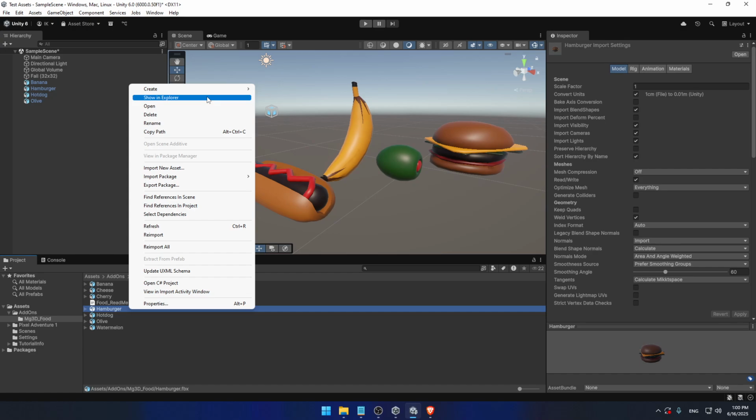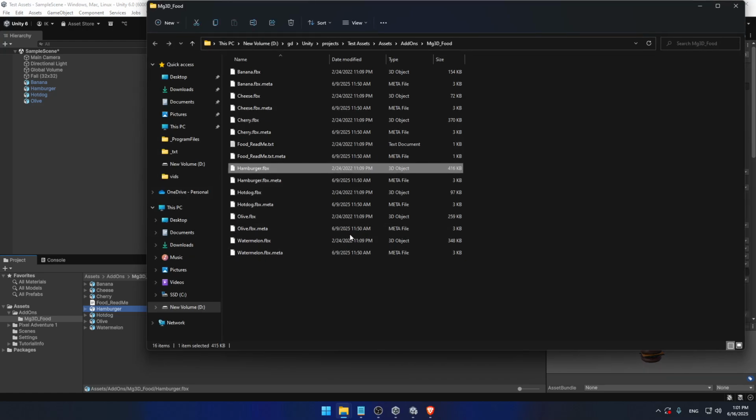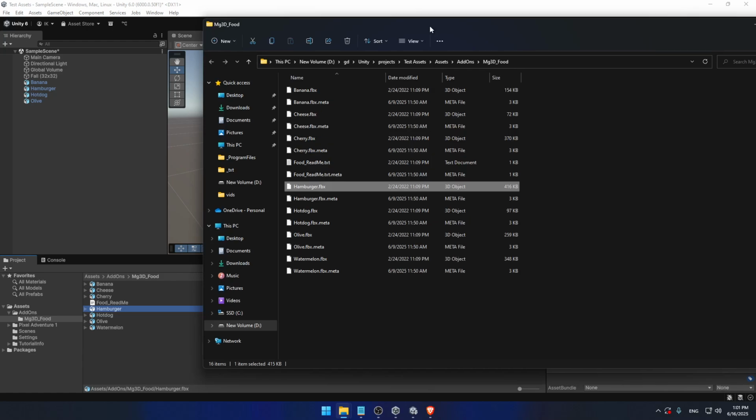You need that option. So when I click show in Explorer, the windows will show where this model is located in my files and folders on my computer, on my computer hard disk in Explorer. Click on it, and here it is. And as I just said, it's 3D model. In this case, they have saved it as FBX, which is just a file extension.